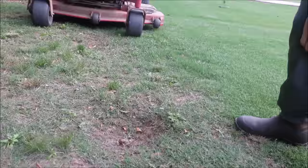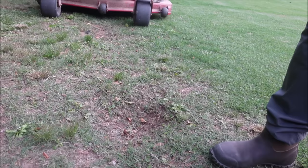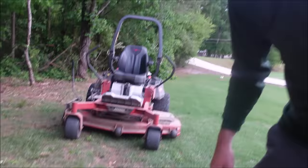We've got a pothole in the yard and I'm going to demonstrate what happens when you hit it — it's going to bottom out. Now, one thing you could do if it's a narrow hole is obviously put dirt in it — that'd make a lot of sense. Or sometimes you can straddle it with your wheels. But sometimes it's more difficult to straddle a bigger area, so you might have to go parallel with the dip instead of across it. You can go across it and I'll show you how. If it doesn't make a perfect cut, you can come back and clean it up with your string trimmer.